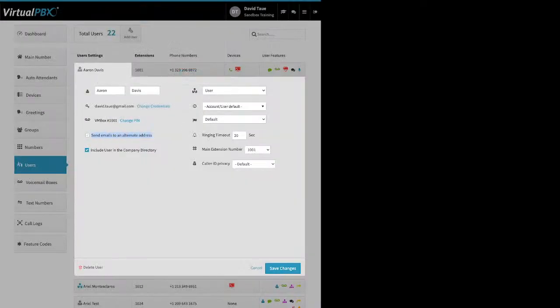And then here is your option to send to an alternate address if you need to do it, as well as changing their status in the user directory. This pull down here allows you to change a user into an admin or an admin into a user. If you just signed up with us, you do not want to change yourself into a user. That doesn't happen very often, but it has.